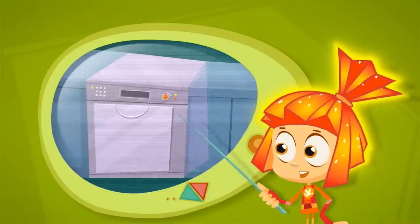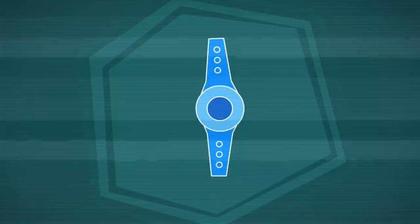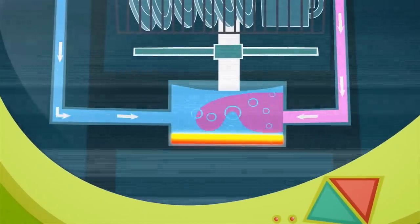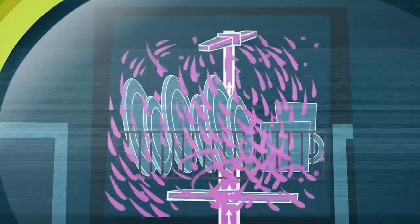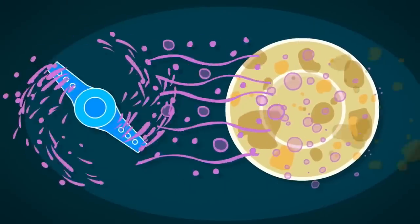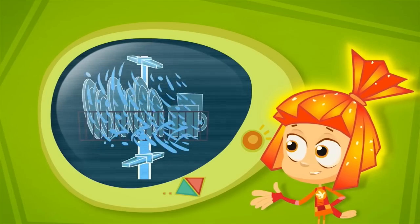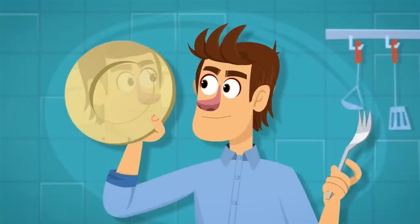The main element of a dishwashing machine is this part, called the sprayer, which looks like a propeller. After the dishwasher's pump delivers water, it is warmed, mixed with detergent, and then pushed up with high pressure. That makes the propeller spin very quickly, so it can shoot out the water with a force strong enough to wash all of the dirt off the plates and glasses. But it does it carefully, so that dishes not only come out sparkling, but unbroken as well.